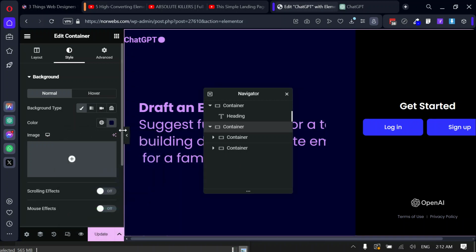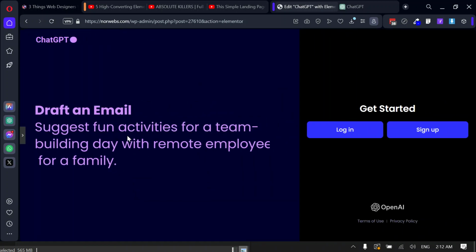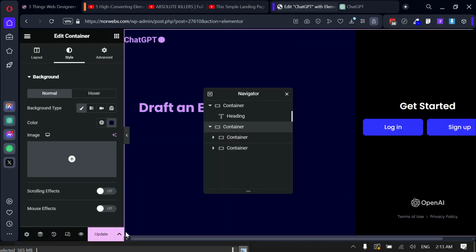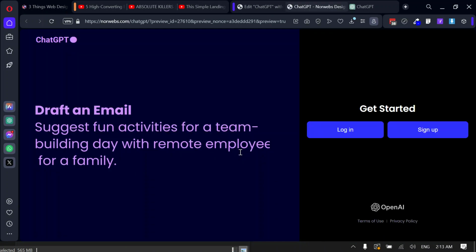Yeah. So this is it. Okay, let's save our changes and let's see. Let's actually preview it in the front end. Okay, so this is our work.